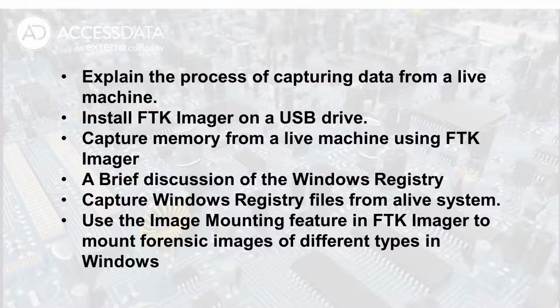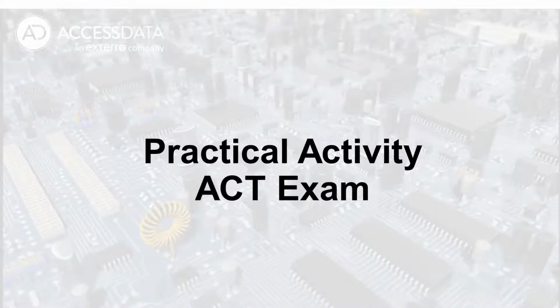The final stage of the process is for us to look at the mounting of a forensic image that has previously been created and the benefits that come with being able to do that. And we look at use cases of when mounting a forensic image would be of extreme benefit to those that are using the tool. The final stage of the class is for us to move into a practical environment where we'll look at using FTK Imager to find specific artifacts and also to create forensic images in a scenario-based setting.